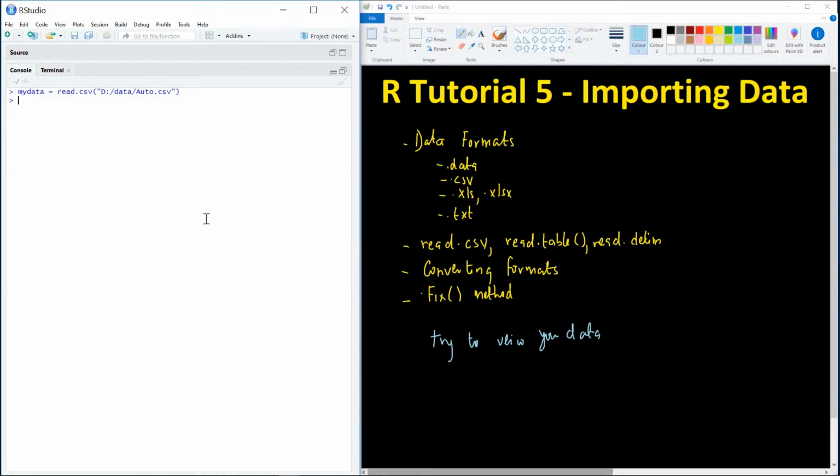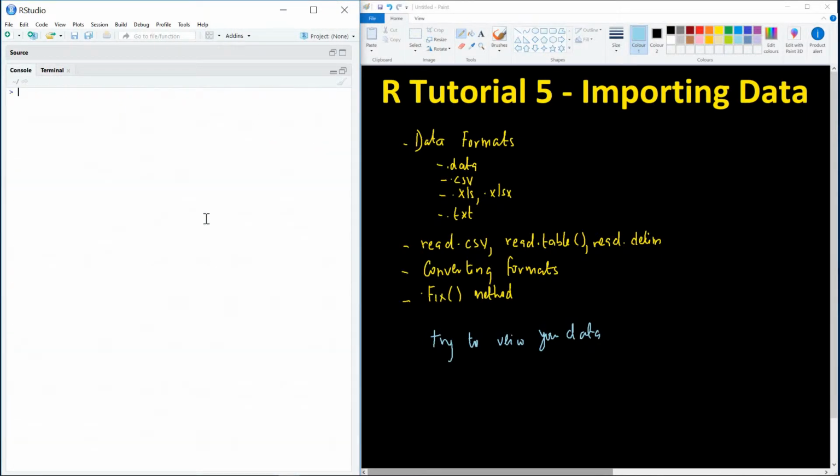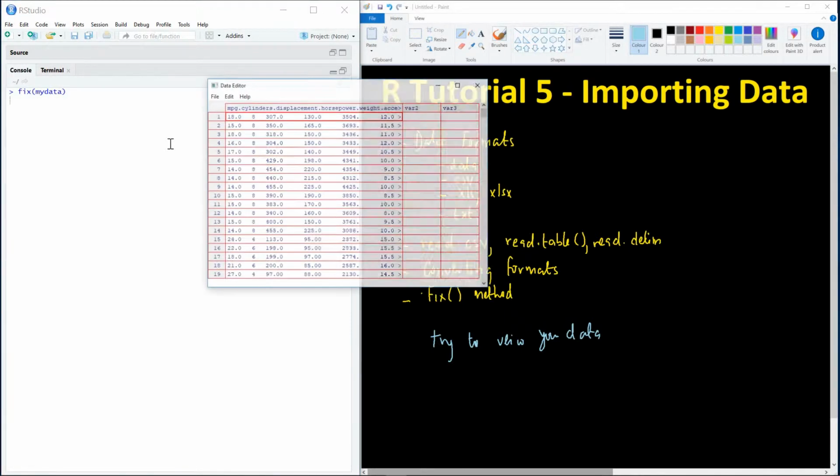One way to view the data is to just type mydata, and then you see what is in there. You see, it doesn't really make much sense, so I'm going to clear my screen. Another way to view this data is to use the fix command. So just say fix and just say mydata.